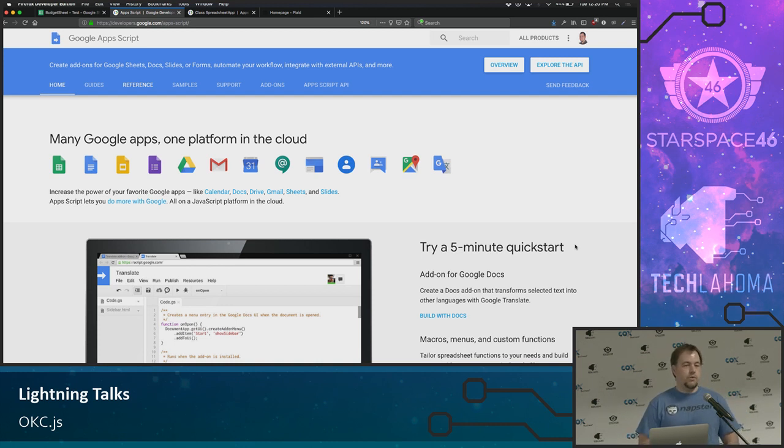If you don't know, Google has a whole Apps Script service that backs all of their online Drive stuff. So if you store a lot of stuff in Google Spreadsheets or Google Docs or presentations, if you use Google Forms to collect information from users, if you use Gmail, you can actually script a lot of actions using Google Apps Script to happen automatically. A good example is a mail merge.